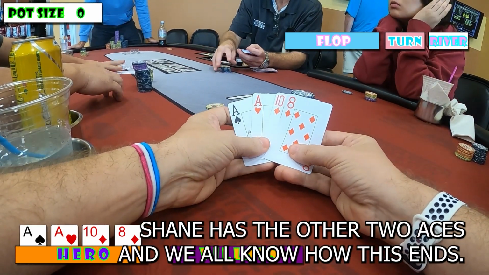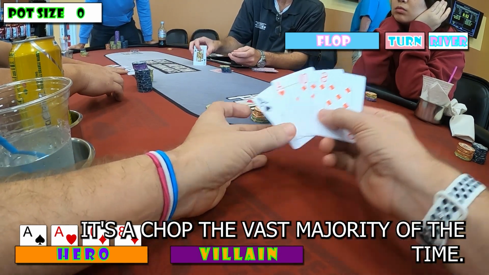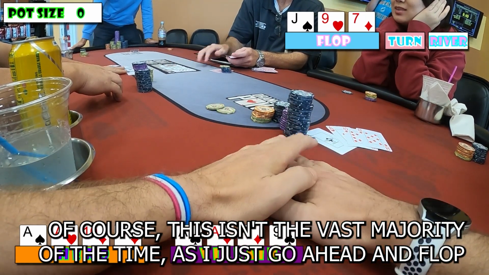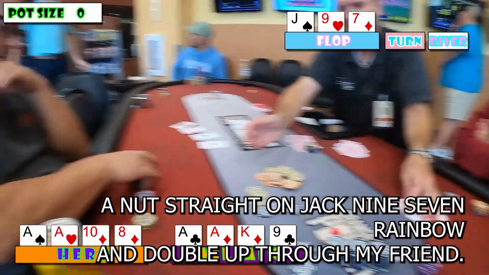Shane has the other two aces, and we all know how this ends. It's a chop the vast majority of the time. Of course, this isn't the vast majority of the time, as I just go ahead and flop the nuts straight on Jack 9-7 Rainbow and double up through my friend.